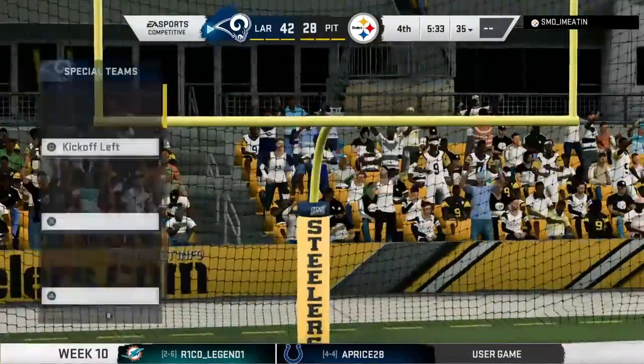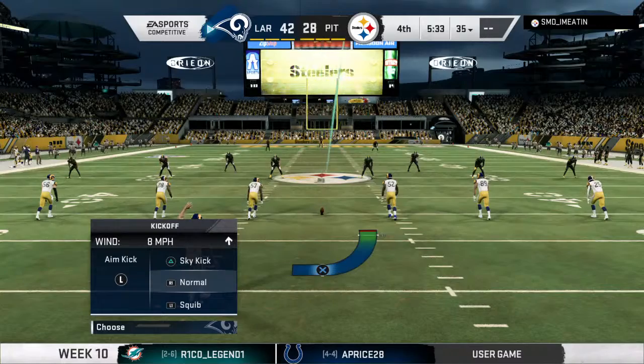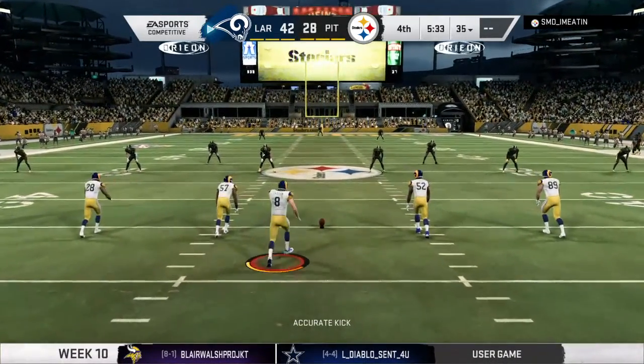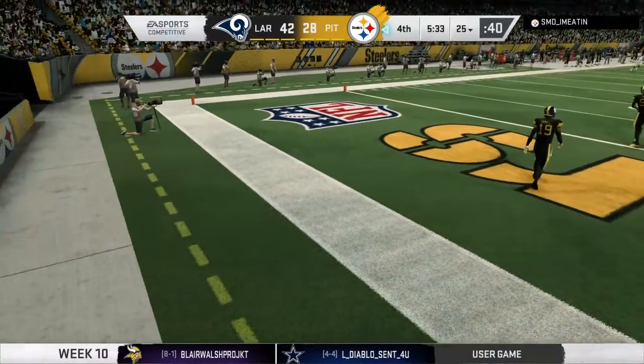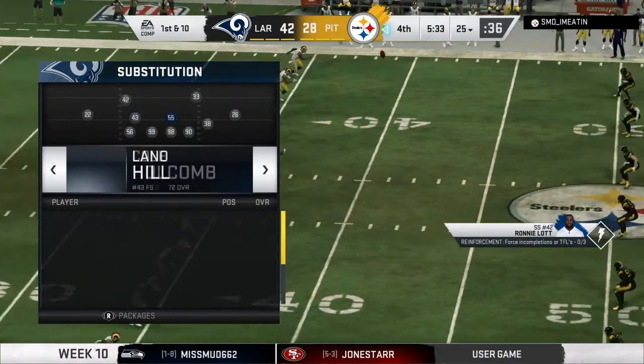Extra point by Carlson, up and good. And the decision to just kick the extra point winds up successful. So they throw the pick six. They'll get another shot at it now as this one's in the air. And this will not be returnable. It's out of the back of the end zone for a touchback.